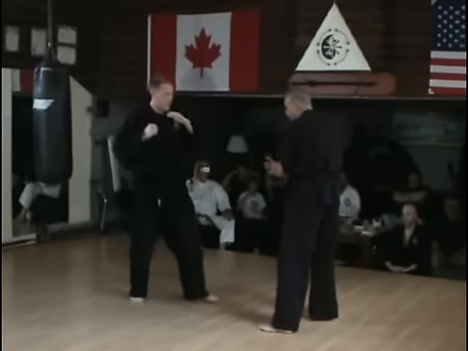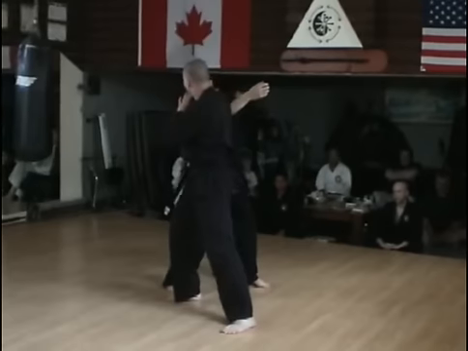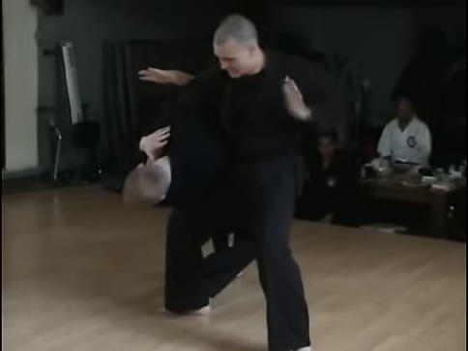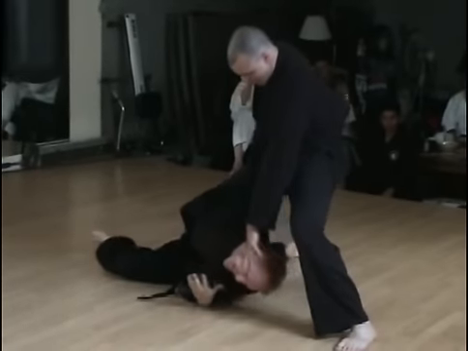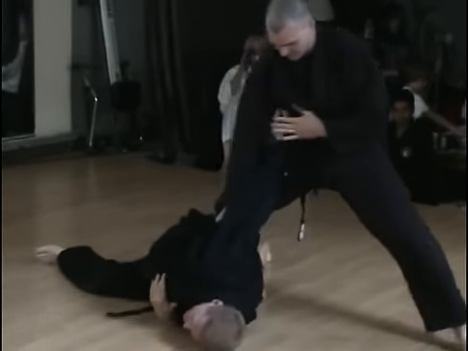My attacker attacks with his right hand, I step to the outside, giving a hook kick to the base of the skull, palm strike to the chin, collecting his energy, putting him around my knee, giving him some palm strikes to the back of the head, collecting his arm on the way down. I break his elbow and deliver a finishing strike to his ribs.